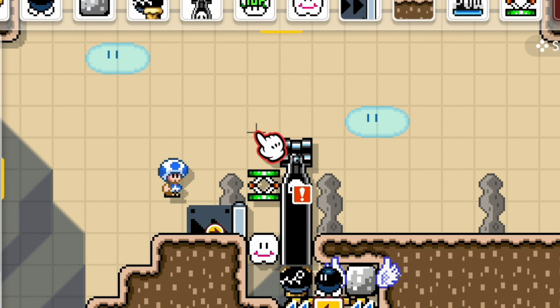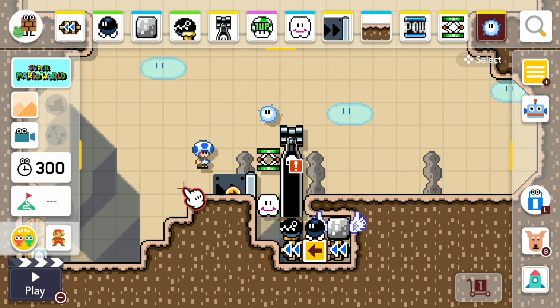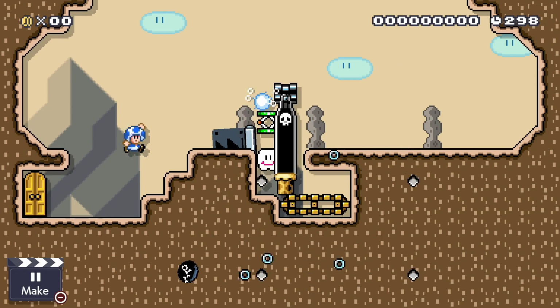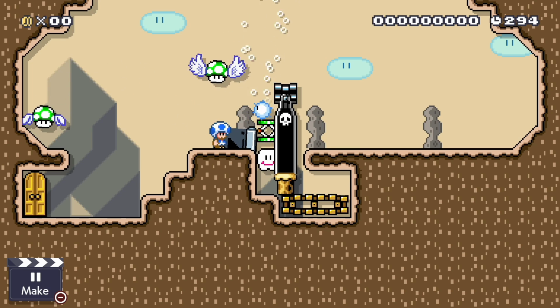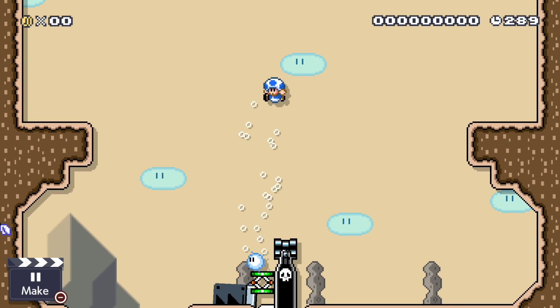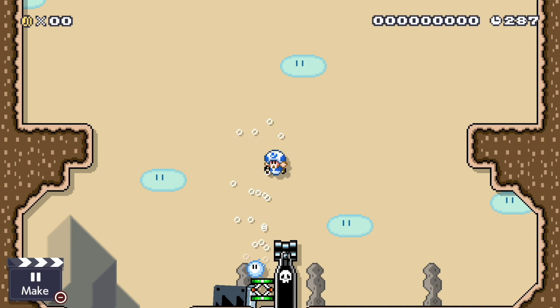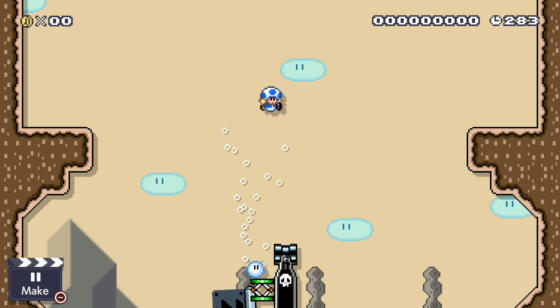Another interesting thing we can do is put a twister on top of that because apparently twisters can stand on springs. Check out what happens this time. So the twister is stuck on top of the spring and is glitched out as well. And if we jump into it, it kind of sucks us back to the center of the twister, which is really strange. I don't think that's normal. It just sucks us back into the center.